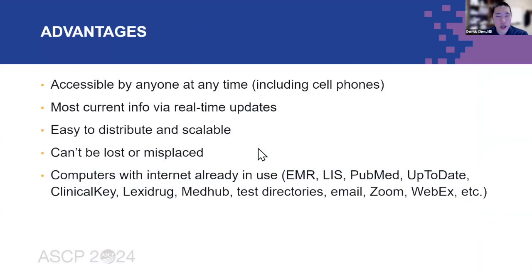All right, so coming to our advantages and disadvantages of a website, I kind of mentioned one is that making things digital, like the textbook, allows additional advantages that aren't just a one-to-one conversion. And these are some additional things. So a website allows that material to be accessible by anyone at any time.